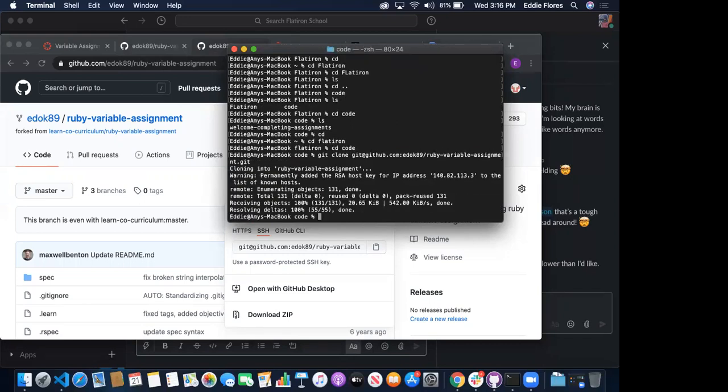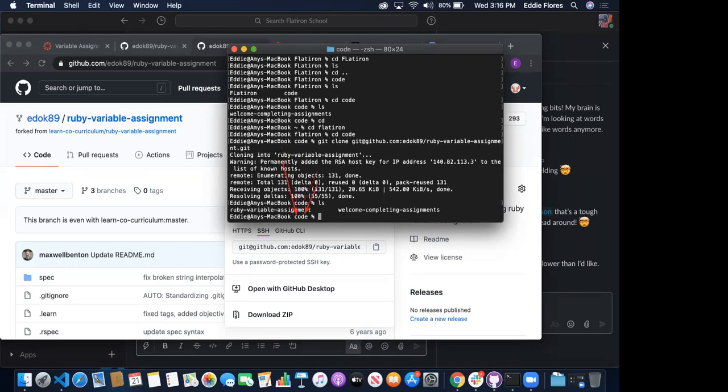Now we are inside your code directory. We just cloned that lab. So let's take a look inside the code directory. You can type ls again to list out all the files and directories in that code directory. And what do you know? A few minutes ago, we only had this one, and you just cloned in that successfully. Now, all of your lab material is in this folder, so we need to cd into that one now.